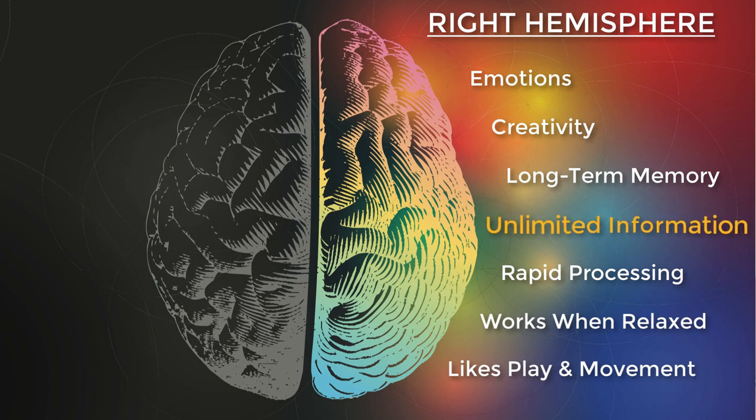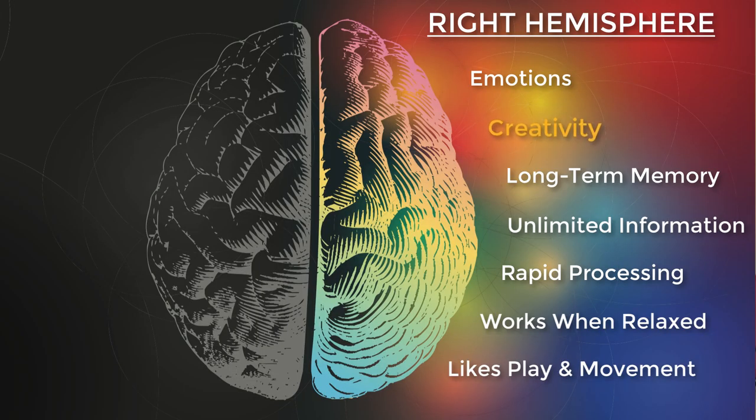This is the stage where their brain processes an unlimited amount of information rapidly, so we should take advantage of this time by exposing them to a wide variety of encyclopedic knowledge instead of just teaching them ABCs or 1, 2, 3. This way, we can take advantage of their sponge-like absorbent brain. This is the stage where we have to be creative by teaching them in a playful and fast-paced manner and making sure that they are happy, relaxed, and engaged. Of course, it needs a lot of patience, creativity, and the right resources to make all these things happen.